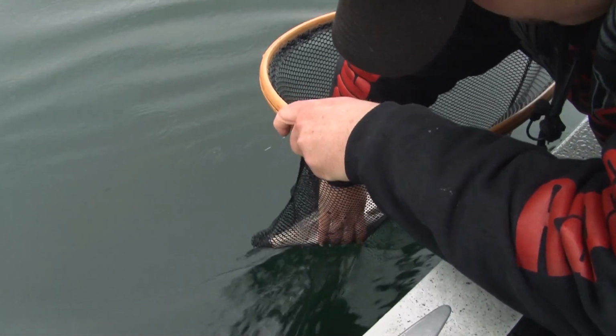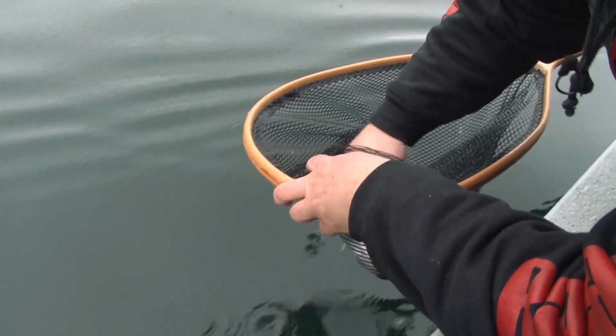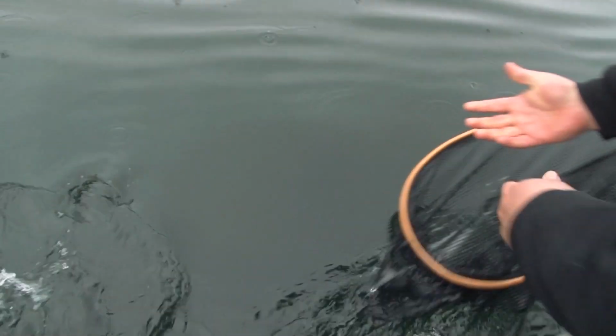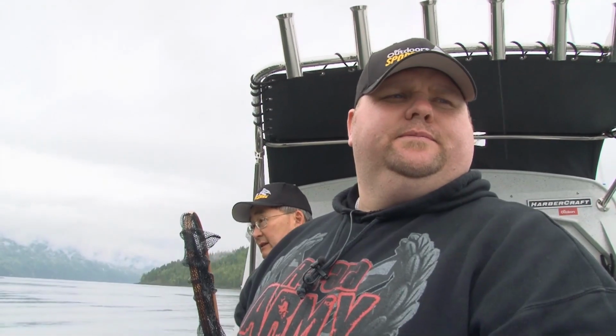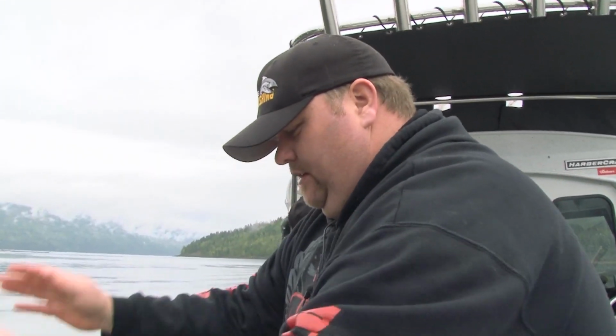Ready? I'm gonna pop this guy out. This is not a big fish. We've seen some bigger boys around, but they're just gorgeous fish. Oh, there you go. Sorry. Flip that guy out real quick. Anyway, that's a good fish. It's a good start. Another good start to the day. Been a bit of a lull in between. We're still getting some fish, so it's good. We'll get those rods back in the water.